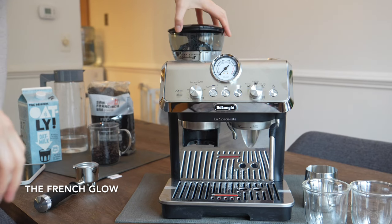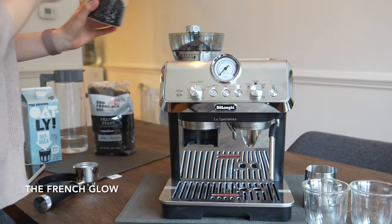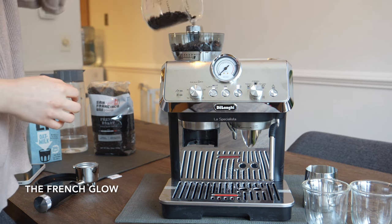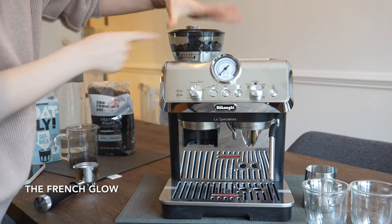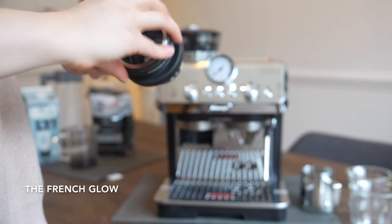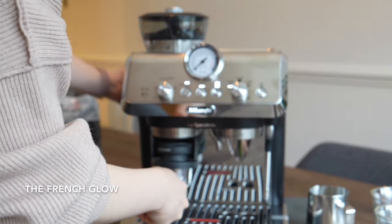You will also want to run an empty cup of coffee. After that, we are going to fill the grinder with some nice coffee beans and choose our grind setting as well as the amount of coffee we want. DeLonghi explains that it will take a few uses of the machine to know exactly how you want your coffee and how much to grind per cup. Then we put the funnel on the portafilter with the filter and press.